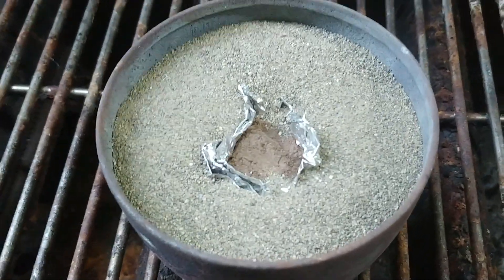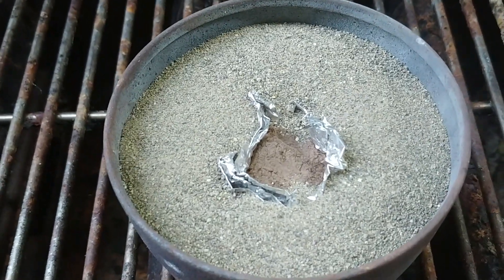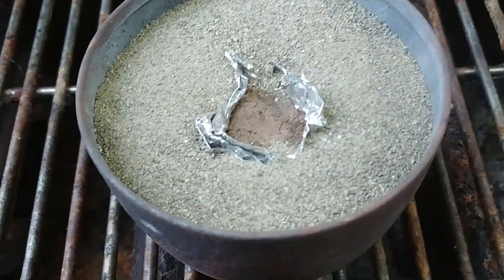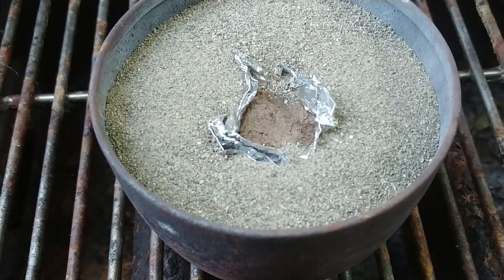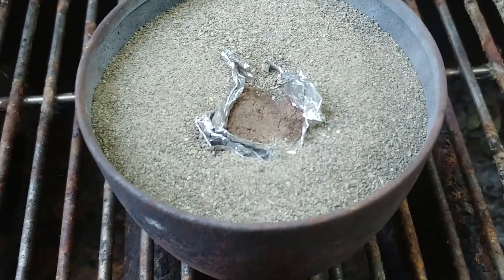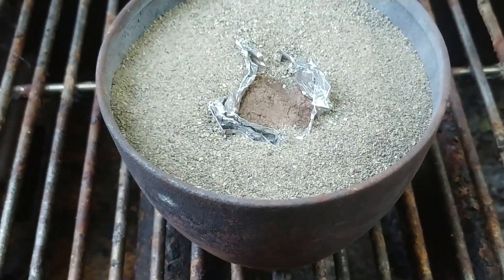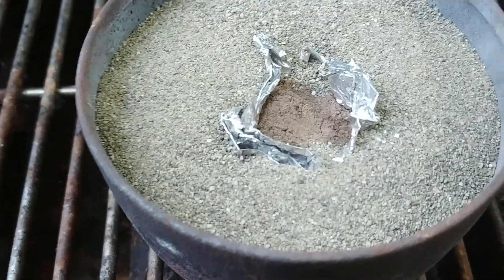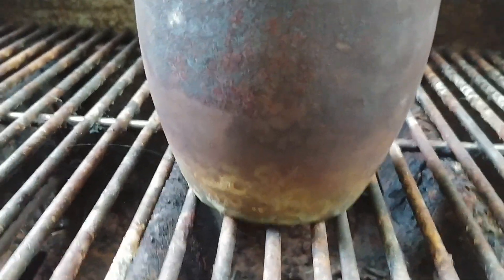I just wanted to do this experiment because I thought it's just one way of getting enough heat to melt the oxides into corundum for synthetic ruby, synthetic sapphire. I don't expect any spectacular results from this. I performed a small experiment last night and I think I had too thin of a layer of aluminum oxide and chromium oxide — it pretty much just got vaporized. So now what I've done is I've created a deep cone of aluminum foil in which I poured the oxide feed material into the cone, so it rests on there and it's all packed in.